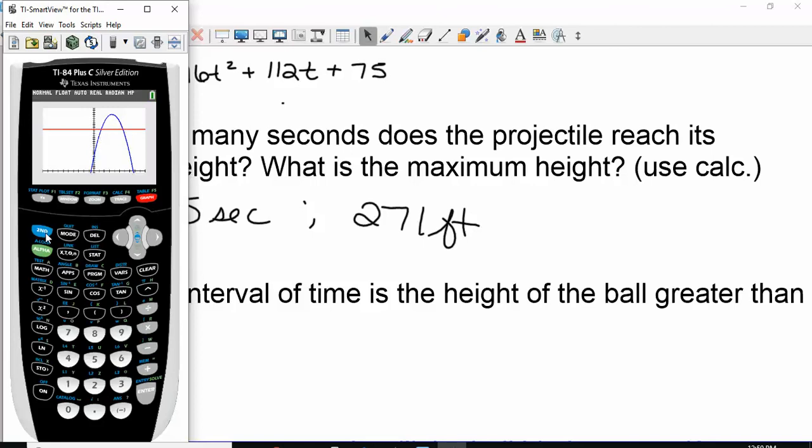So we just need to find these points. We want to be exact, so again, hit your second and then the trace button. This is all the stuff your calculator can find for you. I want to know where those two curves meet, so what do you think that would be? Intersect, number 5. Okay, it's going to ask me questions. First curve. It will automatically go to the first thing we entered in our calculator, so all you have to do is hit enter. Second curve, it automatically jumps to the next one, so you just hit enter. Then guess, just get close to that first point and hit enter. And so it tells me my x is 1.393.